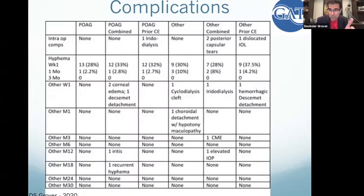So here goes to that question that was asked before about complications and how many patients had hyphema. So at 1 week, and this is a layered hyphema, not a micro hyphema, about a third of patients had a layered hyphema. And after about a month, the vast majority of it went away. Other complications: sometimes, if you're not careful, you can create an iridodialysis or a cyclodialysis. These usually heal on their own. You don't need surgical repair. Sometimes you can get a Descemet detachment. Most of those go away as well.